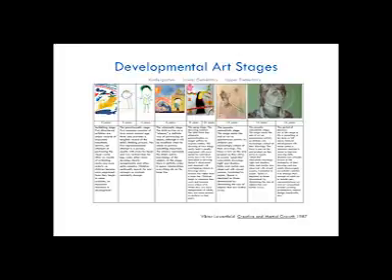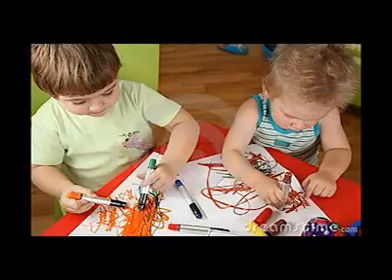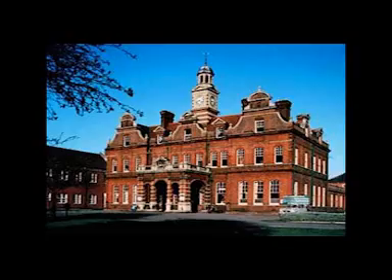Viktor Lowenfeld was born on March 21, 1903 in Austria. Even at a very young age, Lowenfeld was different. He was considered to be a prodigy of both painting and violin, so much so that he even played with the Linz Symphony Orchestra at the age of 12. He was also very involved in his Jewish faith in his adolescence. He eventually graduated from the Art Academy of Vienna, the equivalent of a Master of Fine Arts degree, after that receiving his Doctorate of Education at the University of Vienna.